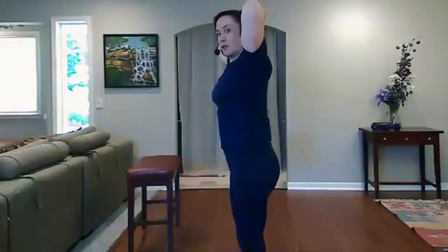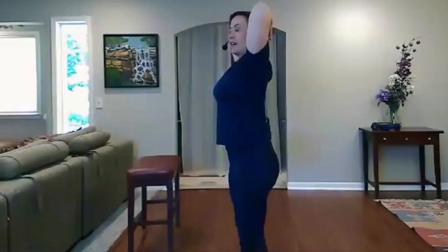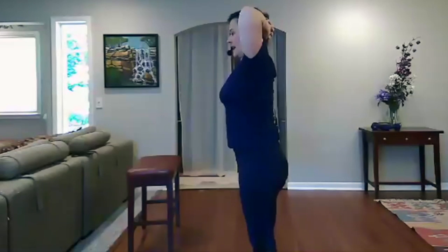To reach out and then put your hand behind your head, and reach out and put your other hand behind your head. If you want to clasp your fingers, you're going to reach your elbows out and let your head go back into your hands. Okay, so here's another place where our body wants to move forward, but see if you can push your hands into the back of your head and still keep your hips in the same place.